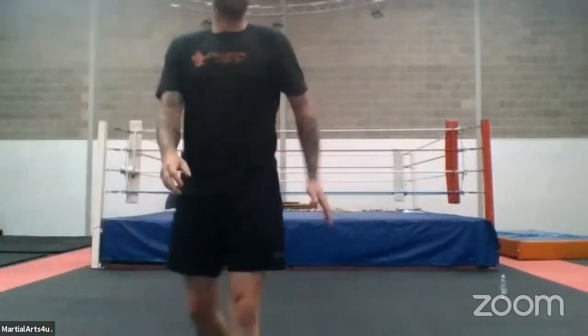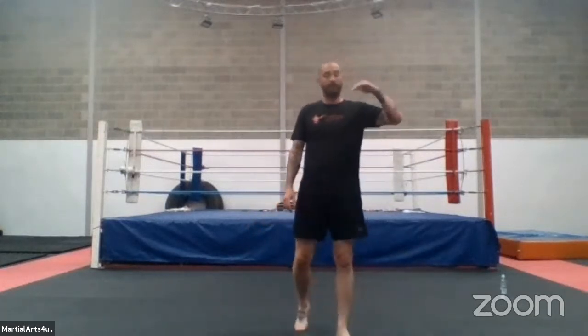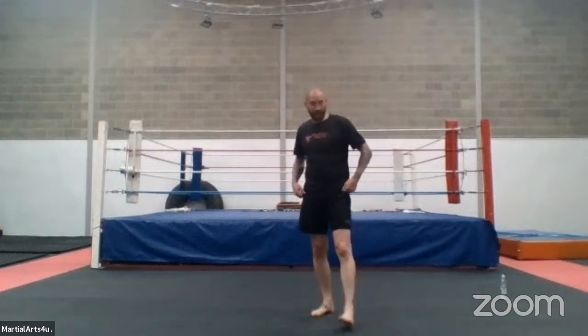Okay, so another lead leg kick that I want to incorporate into this, that we're going to set up again with our hands, all right? You can use this attacking or you can use it defensively if someone's coming forward with kicks. And we've done the spinning hook kick and the turning side kick. This time we're going to use it where we're stood and you can throw a hook kick, okay? We're going to do it in an attacking form this time, standing in our guard.